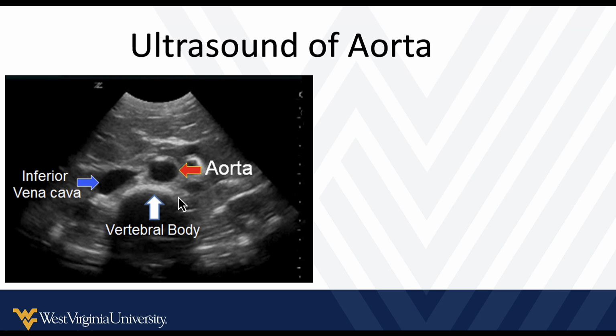So look for that bright arc with a shadow behind it, and then look for the round, pulsatile, thicker-walled aorta sitting on top. Then you'll often, not always, as it may be compressed, see the more almond-shaped, thinner-walled, more phasic inferior vena cava to the patient's right as well. So those are the primary anatomic landmarks. Again, review that hyperlink earlier for a little more detailed review of the anatomy.